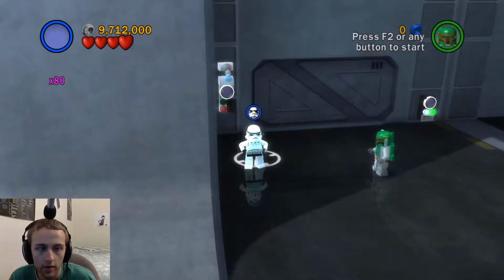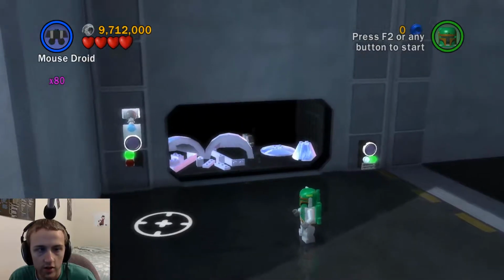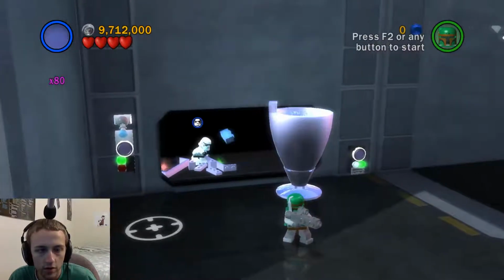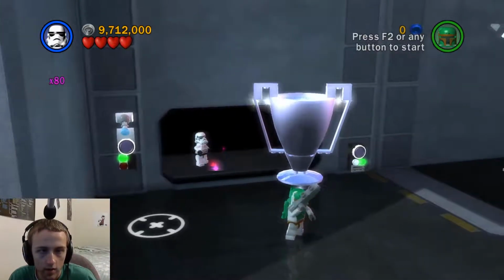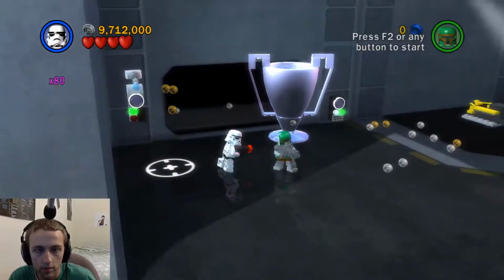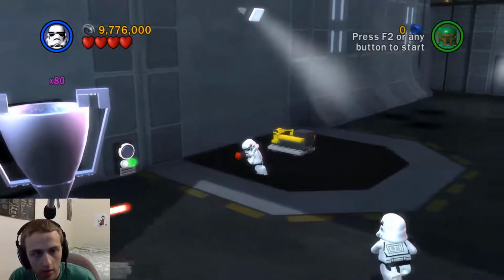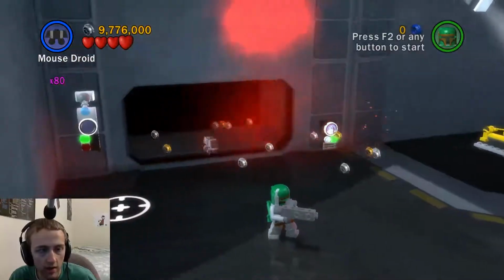Yeah, that, no, that can't open it. But the Imperial Engineer can. So then we can just build that. And blow up the trophy. Wait, nope. That won't do it. Whee! Yeah! Whee!